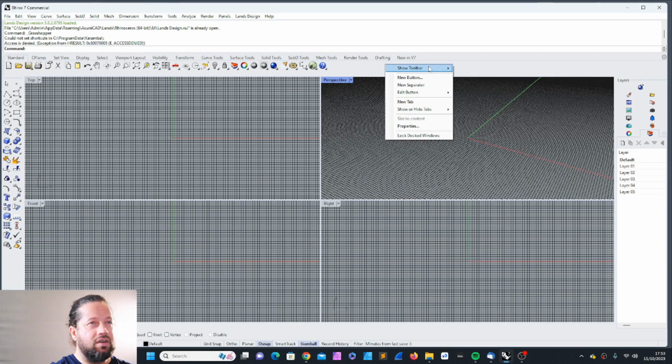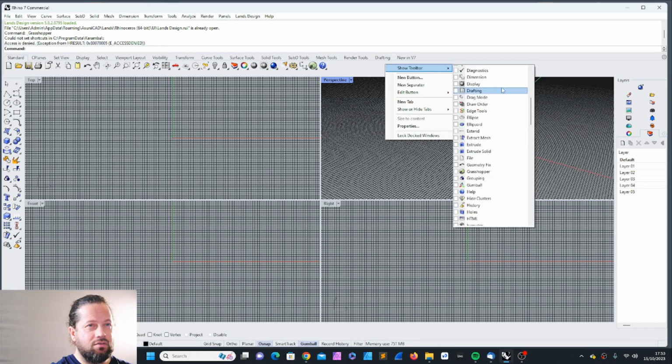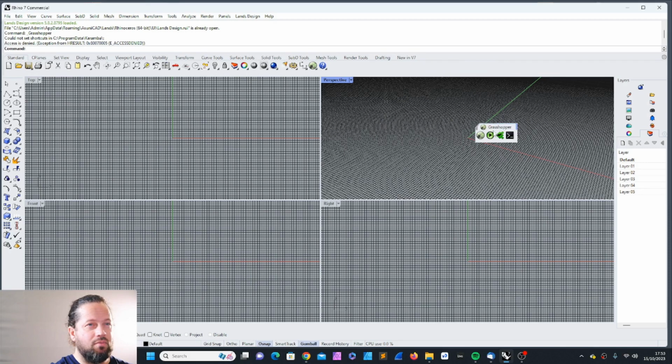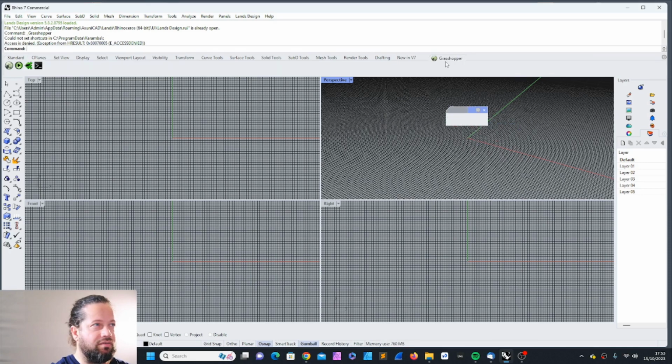You can also right click and scroll down and you find this icon, Grasshopper. That actually opened this small little toolbar which you can place anywhere in your Rhino interface. For example, I could put it here, then I have this new toolbar with a few icons. They all belong to Grasshopper. Now, what is Grasshopper? Let's start it up.